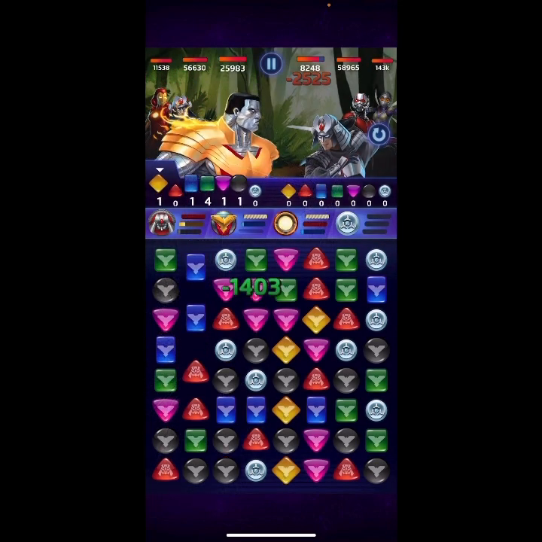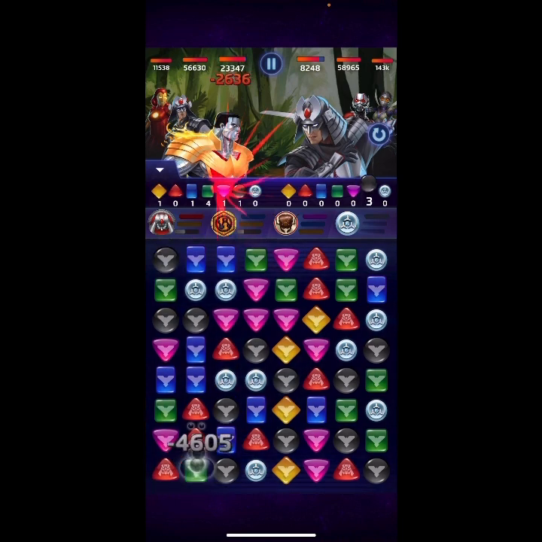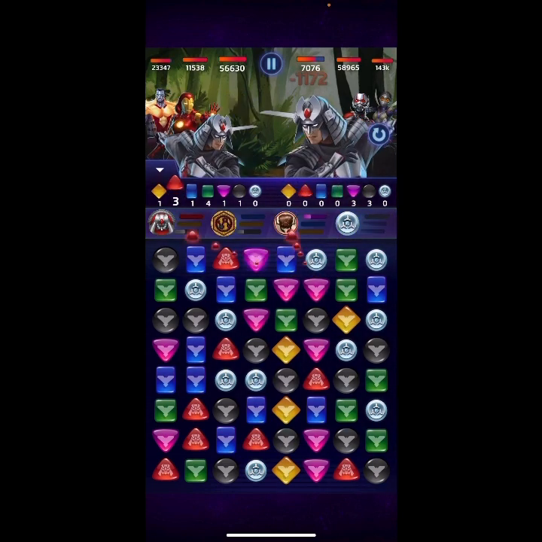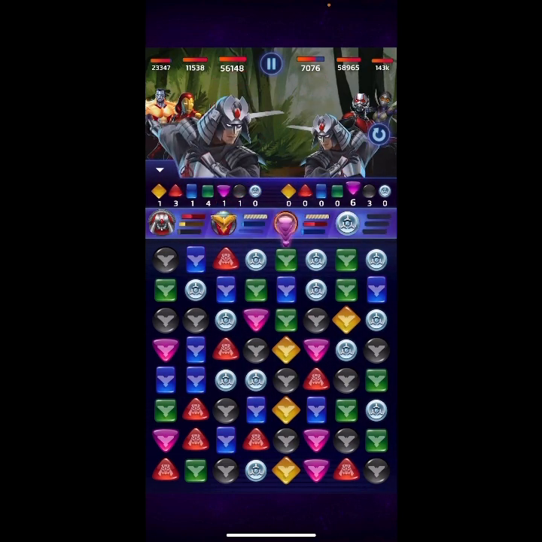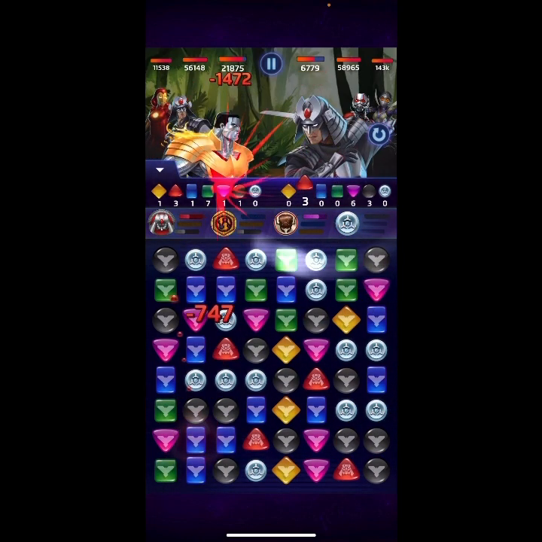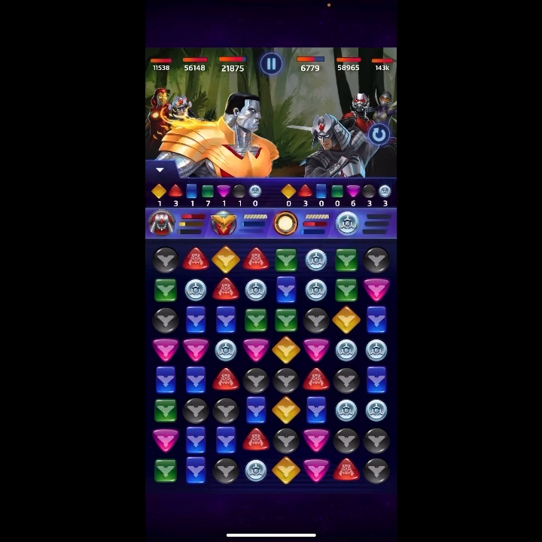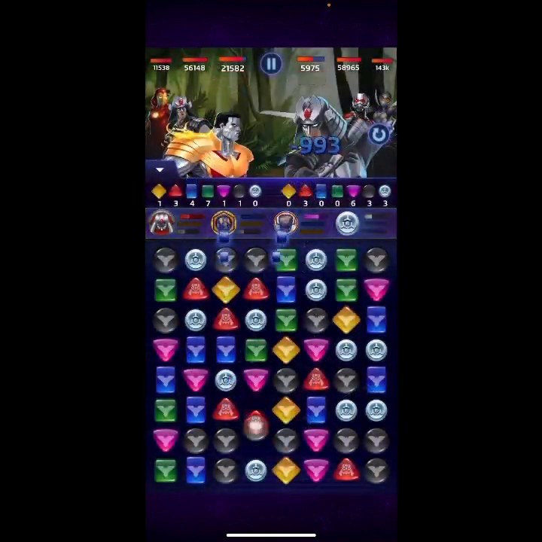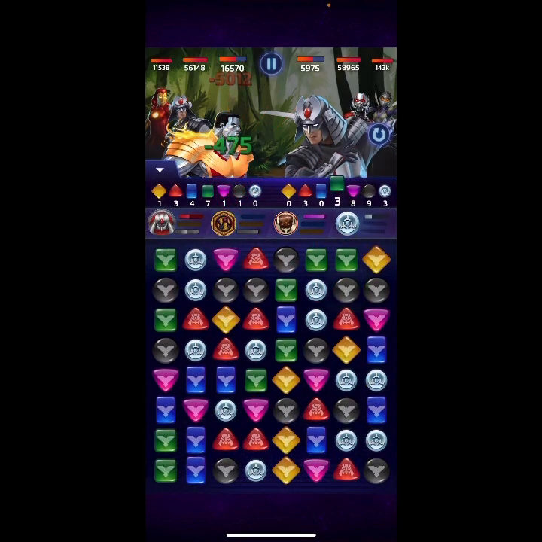We're gonna go for the 4 match. Green, they went for the green match. Okay, we need black. We're gonna go for the red. Okay, then we're gonna go with the green match. We need black. We're gonna go with the blue. Not to worry, the 4 match.